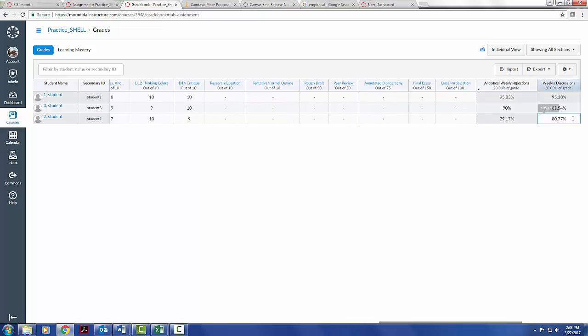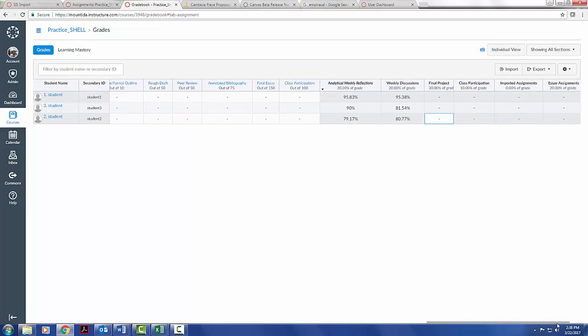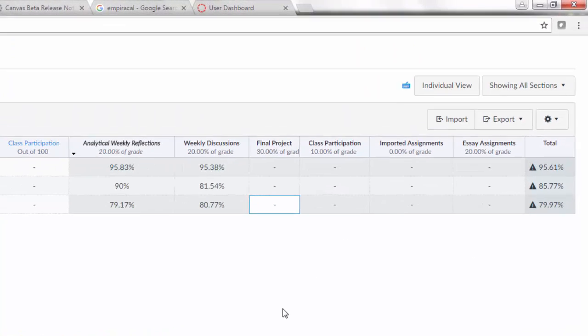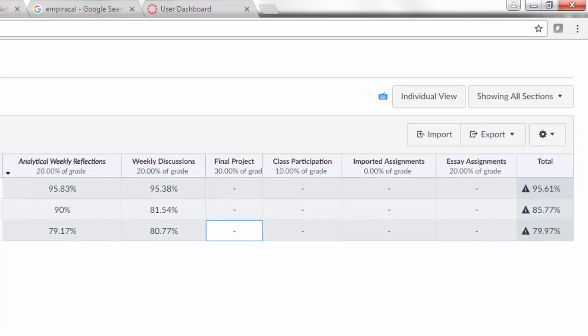Now, if you move the cursor over to the end of the gradebook, you will see all your assignment groups listed before your total grade. Each assignment group communicates a student's overall grade for all of those types of assessments, which in this example, for instance, is treated as 20% of the student's total grade in the course.